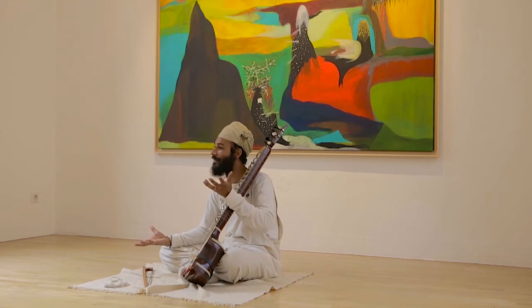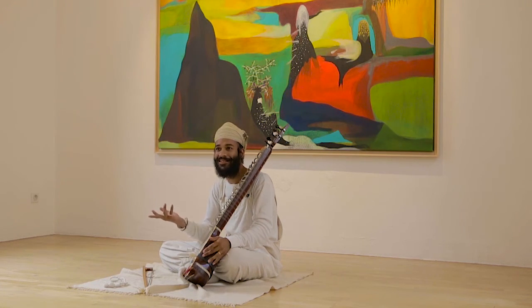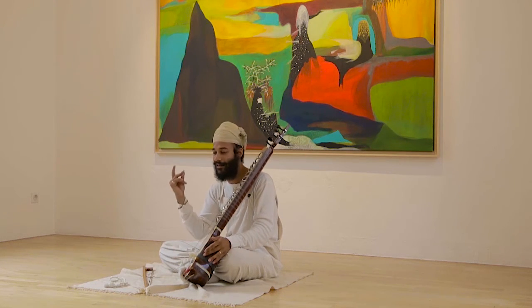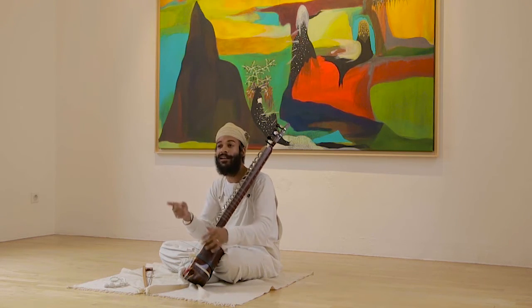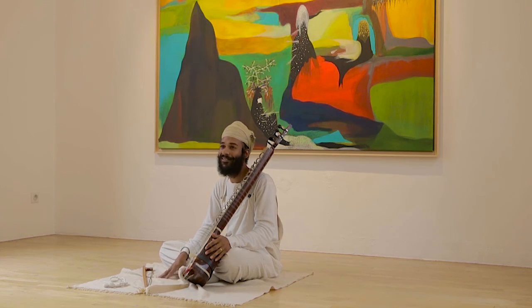Sometimes we have 7 3/4. Imagine the mathematics behind that, having to count 7 3/4 in a composition. It's not so easy because you have to keep count. And the point of contact is called the sum, where we start at 1 again. So there are various different beat cycles.